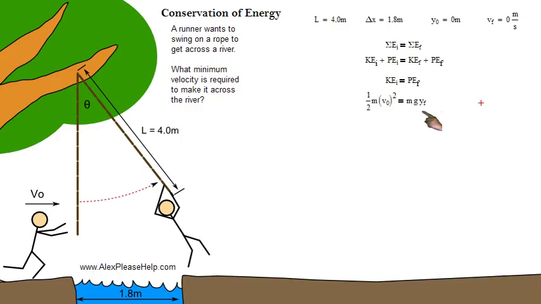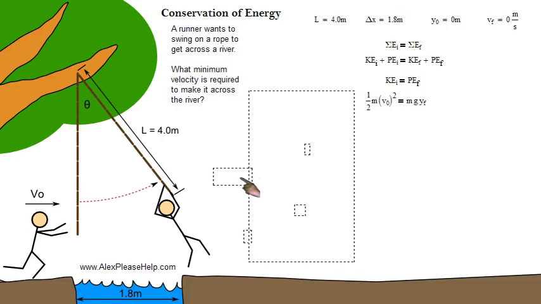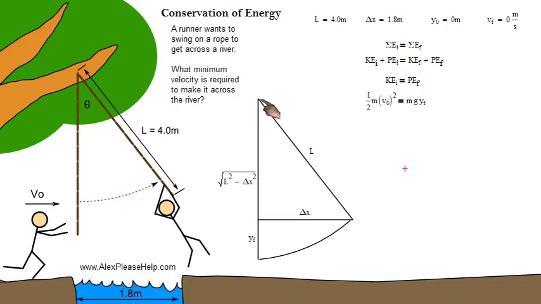We need to figure out what y final is. What is it? We have enough information to solve for that. We're given the length of the rope and a distance he travels in the x direction. If the rope swings out this far the end of the rope where he's holding on is going to be at this delta x. This forms a right triangle. Using Pythagorean theorem we can figure out what this vertical portion is from here to here.